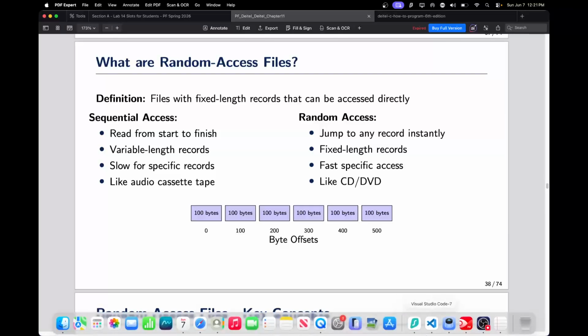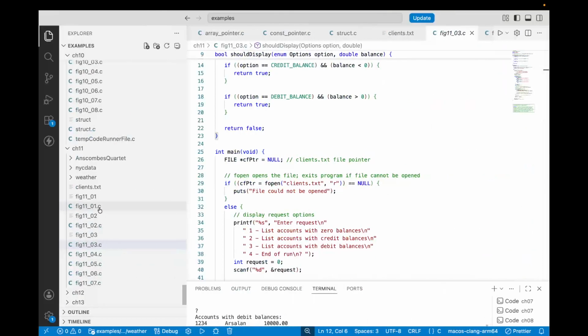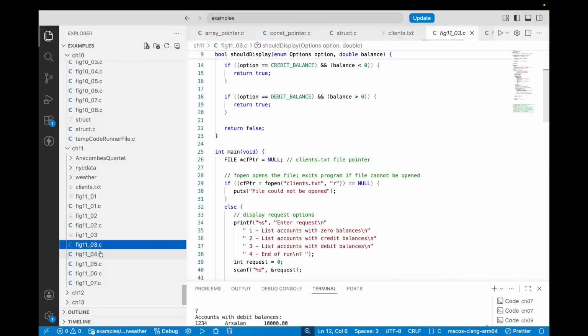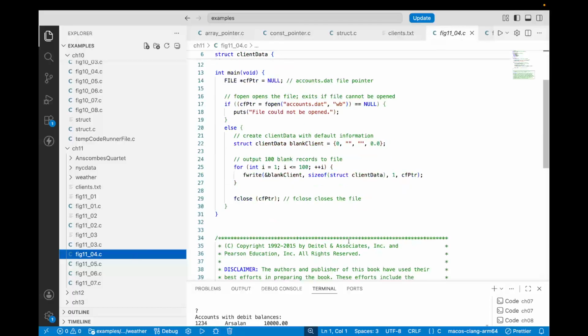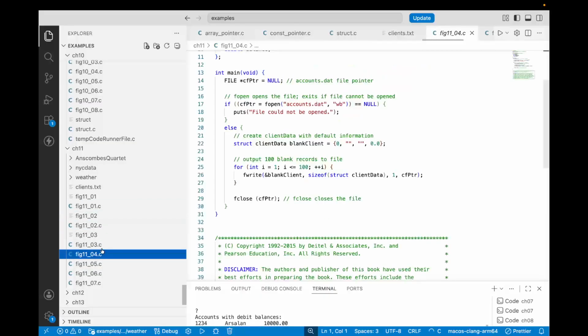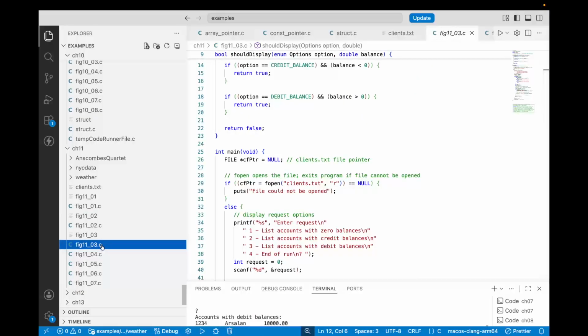Before that, please kindly go through this chapter's examples: example number 1, example number 2, and example number 3. And then afterwards, example number 4, where you are actually just having this done. This is actually for the random access file. Just 3 examples are there. Please kindly go through them. And hopefully in part 2, I will give you some questions for your lab number 14 also.